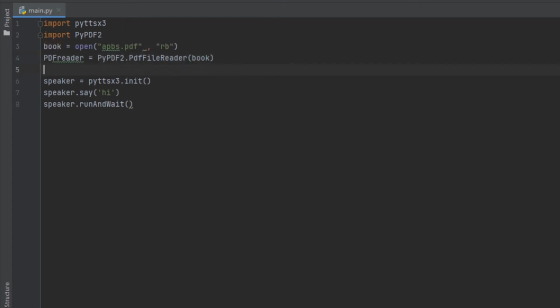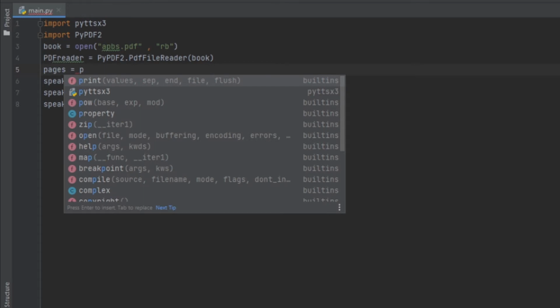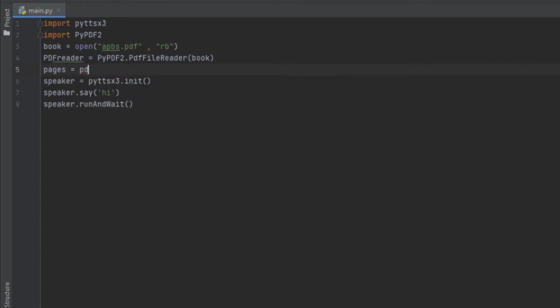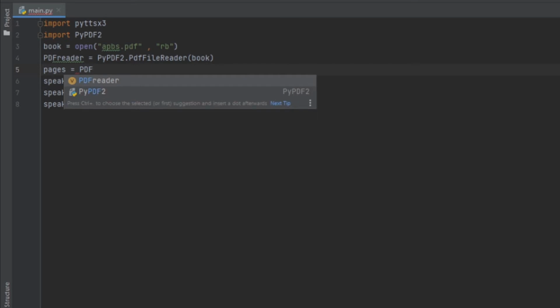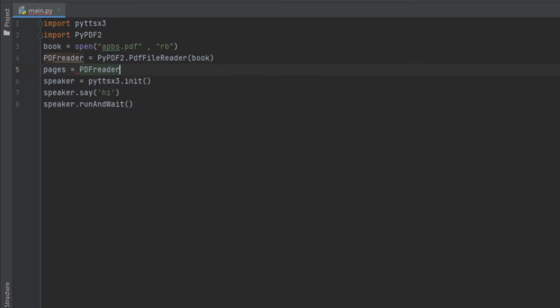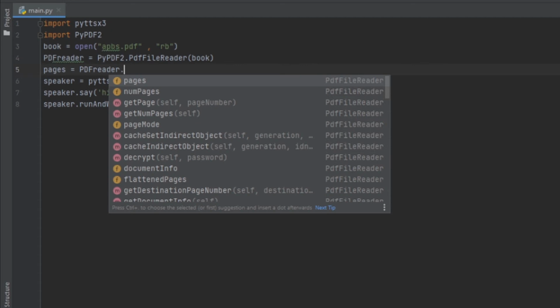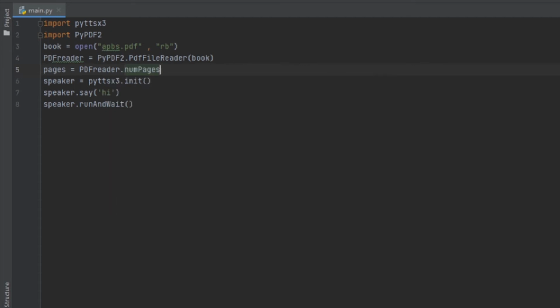And now we need to know the number of the book's pages, so we'll write another variable named pages, and we will call our pdf reader and say numPages, which is a function in Python.